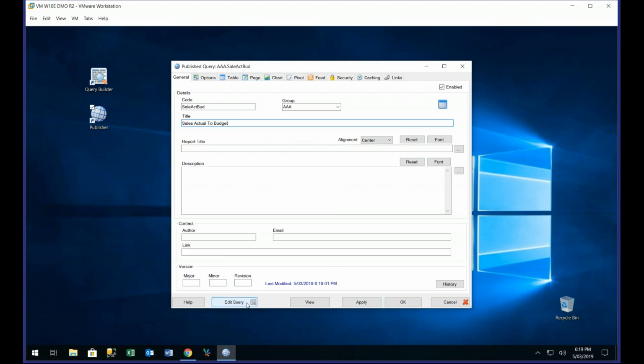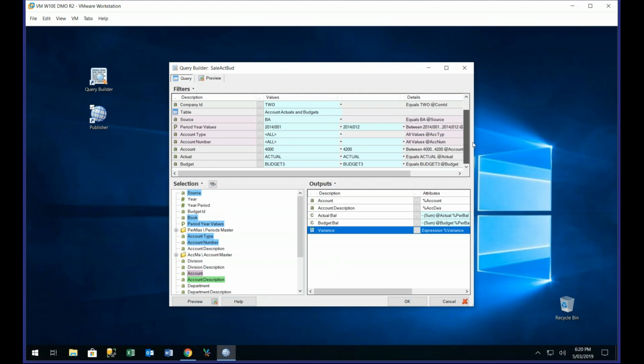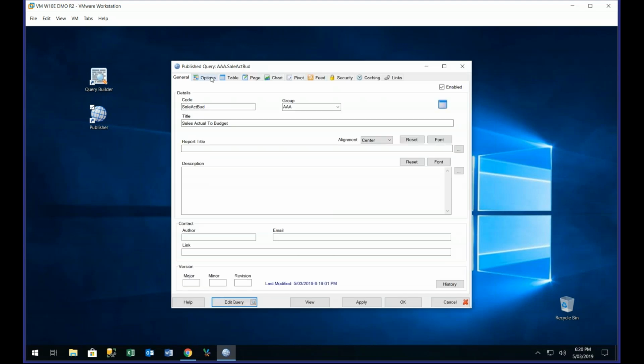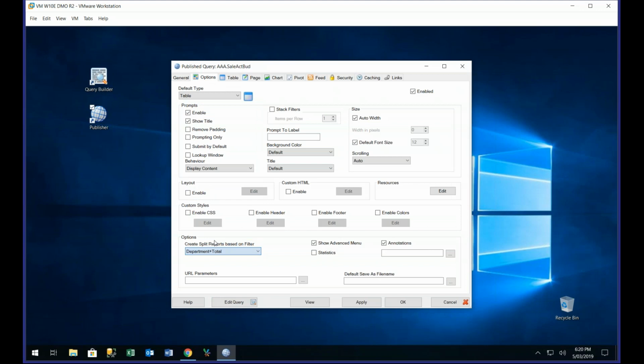Okay. Now, what I'm interested in this example is I'd like to split it onto multiple sheets based on the departments. So instead of going with the vanilla report, I'm going to say, well, I'd like to output the department code. That'll become the filter. And one of the options that I have available is I can say, split it by one of the filters. In this case, I want to split it based on department, and it's going to generate a total for that as well. Hit apply to that.